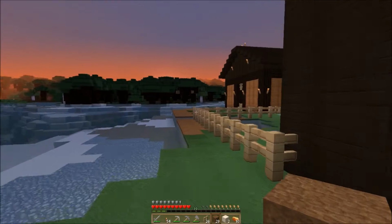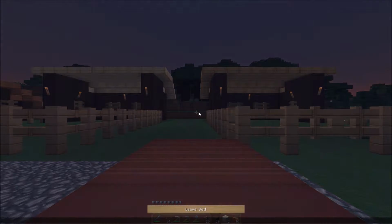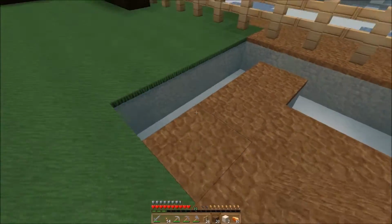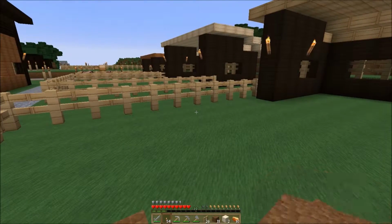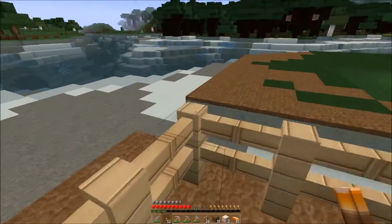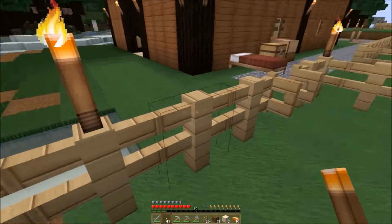Okay. Let's go back over here. It's getting dark. Let's sleep real quick. Get our daylight back. We don't need no creepers ruining our day by blowing up our stuff that we just got done making. Fill this little thing in. Like so. Got torches in there. Torches for these will go right there. And there. And there. There. And let's put one right here. Like that.